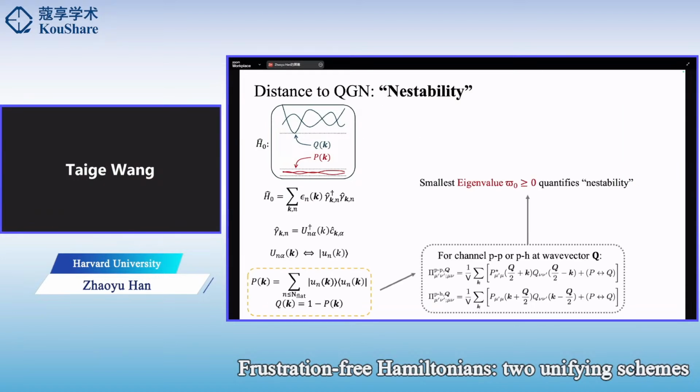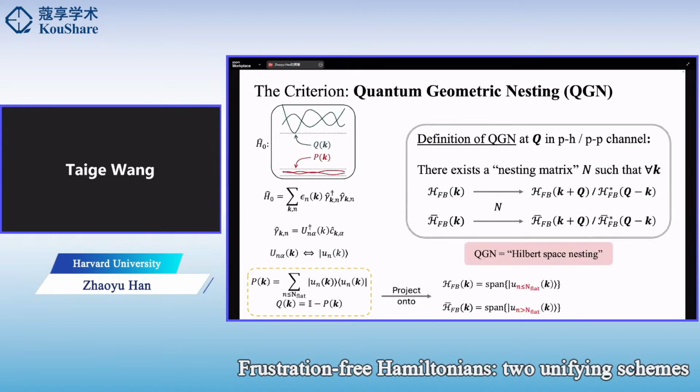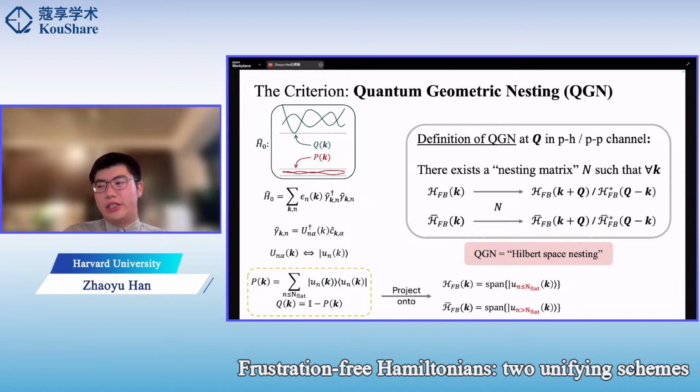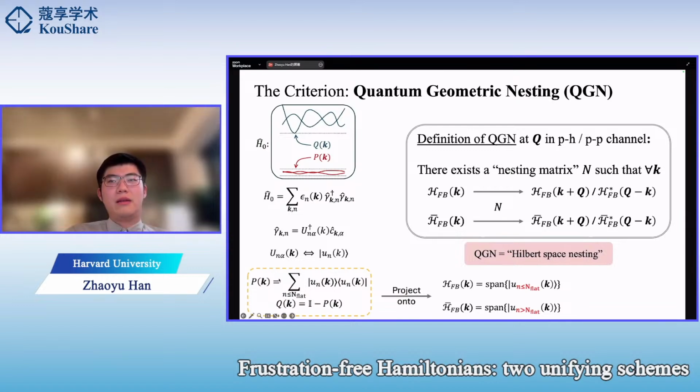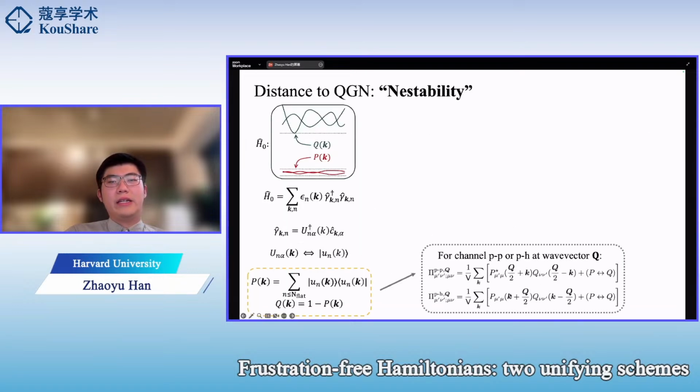May I ask two questions? Can you remind me why you call it quantum geometric nesting? Usually when I think about quantum geometry, I think about superfluid stiffness and the Chern number condition, sorry, the fractional Chern insulator condition. But how should I see anything related here? I've seen all these aspects you mentioned are properties of quantum geometry. The quantum geometry is defined by a notion of distance in momentum space, and specifically is defined by the trace of P at k and P at k prime, right? And you see that it's closely related to the definition here.